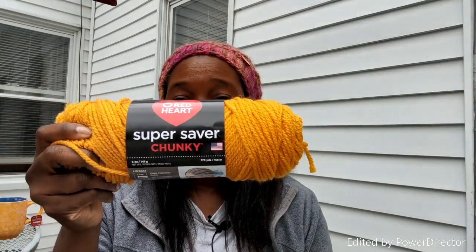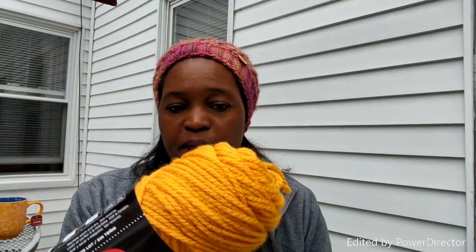And I have seen a few times, not many times, where people have shown Super Saver Chunky, but I have never seen it in the stores before. And Walmart always carries Super Saver. I've never seen a chunky there. I think I may have seen it in other people's videos, especially Crystal of Bag A Day Crochet, whose Walmart has a lot more things than any of the ones around here do. Like her Walmart has Scarfy yarn, never in the Walmarts around here. That's only at Michael's and Joann's.